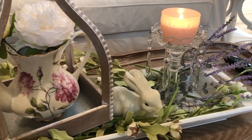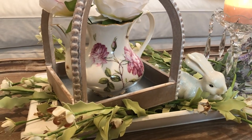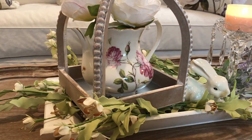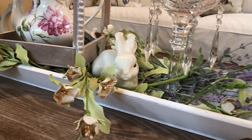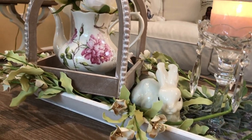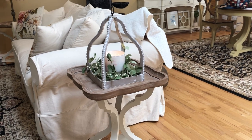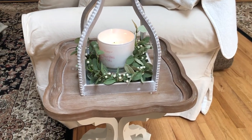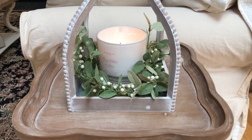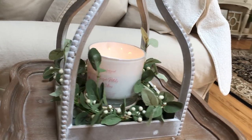I wasn't going to get a coffee table in this house to make it easier for my husband to roll up to the couch, but I couldn't stand it — I missed having a coffee table. I love decorating, so it's just a prime surface I missed. I talked to my husband and he said we could, as long as it's not too big and we can move it a little further from the couch. I am loving this little side table, and there's a matching one on the other side of the couch — just the perfect size. I absolutely love them.